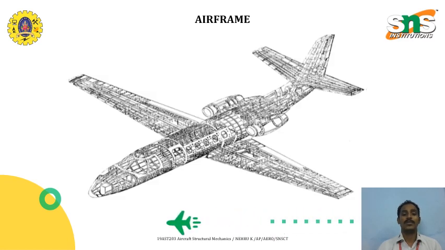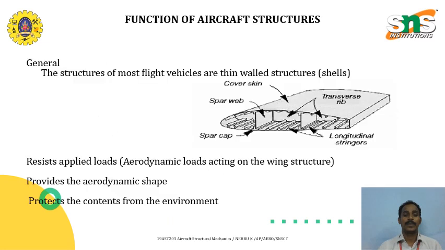So for the airframe, let us go to the fixed wing aircraft. In this picture, we can see the fuselage, where the fuselage bulkhead, longerons, and stringers are there. The fixed wing is a tapered wing, low wing configuration, and the engines are mounted on the fuselage. The tail, this empennage, is a high wing tail, with the horizontal stabilizer and vertical stabilizer. All the structural members or airframe members have longerons, stringers, stress, right?